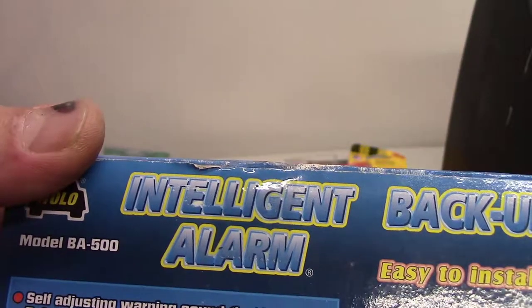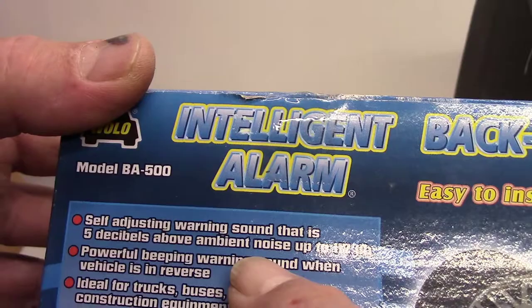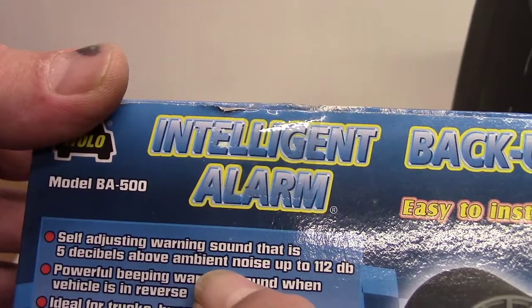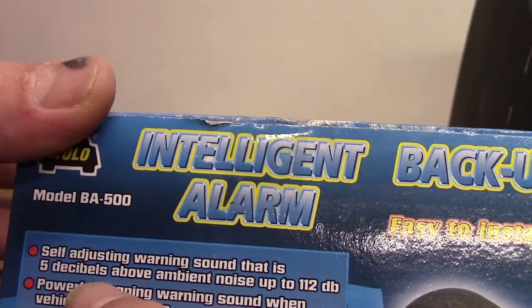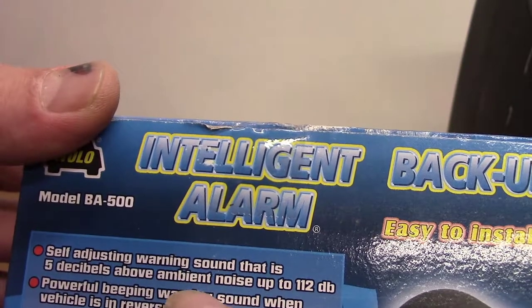So, it says here 5 decibels above the ambient noise. So if the noise outside is 80 decibels, then the backup beeper will be 85 decibels. I guess that's what they're saying.